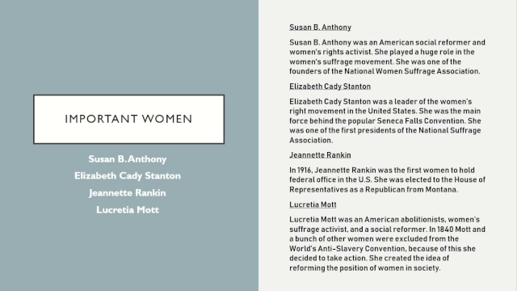Some of the important women at the time were Susan B. Anthony, Elizabeth Cady Stanton, Jeannette Rankin, and Lucretia Mott. Susan B. Anthony was an American social reformer and women's rights activist. She played a huge role in the women's suffrage movement. She was one of the founders of the National Women's Suffrage Association.